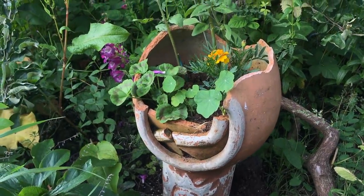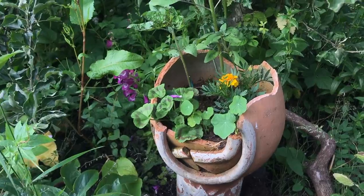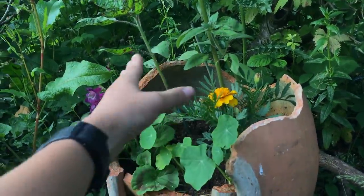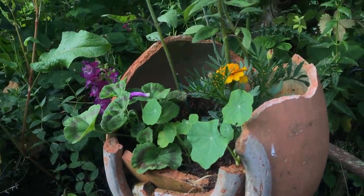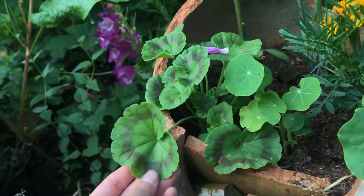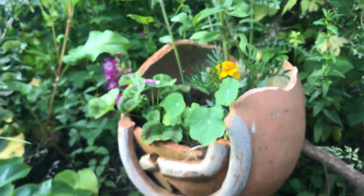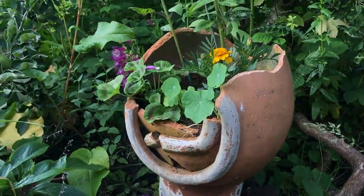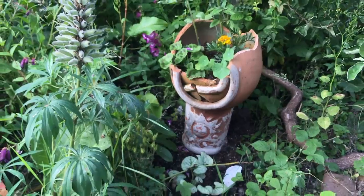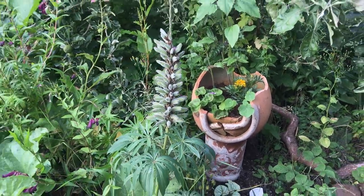This used to be a chimney, like a little log burner, that was given to me by one of my closest friends quite a few years ago - three or four years ago. But I knocked it a couple of months ago and it smashed. So what I've done is recycled it and turned it into a planter. I've put some nasturtiums in there, a pelargonium, and also some dwarf sunflowers. I'm just pleased to have repurposed it - I didn't want to throw it out. It's making good use of this space because the position underneath has a bit of a slab of concrete that's really difficult to get out of the ground, so by planting it up above the ground I've now got something in that space.